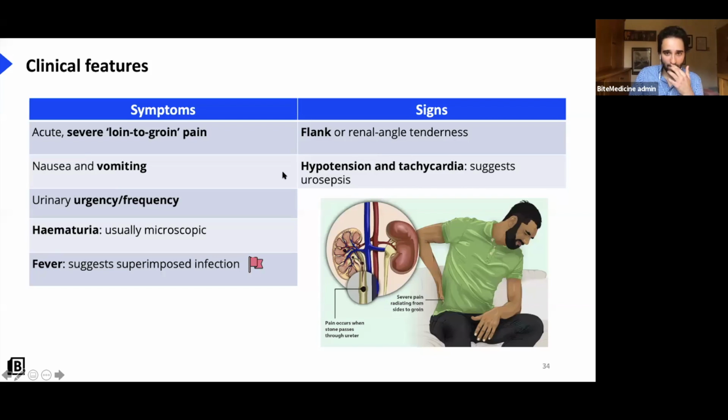And then hypertension and tachycardia for sure, very concerning. But tachycardia alone, if a patient is in severe pain, is not really a red flag because the tachycardia is likely secondary to the pain. If you treat the pain, they are still tachycardic, then you're thinking, is there something else? Was the patient really dehydrated? If there are clinical signs of dehydration and you've treated that and they're still tachycardic, well, then we definitely have a problem. But the combination of hypotension and tachycardia suggests shock with sepsis.